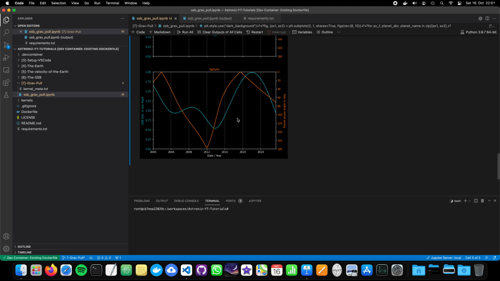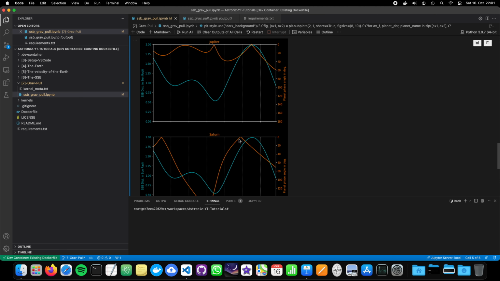And now a few years later, you see the phase angle decreases again. Why? Well, these planets are revolving around the sun, of course. So now it appears that Saturn and Jupiter are, let's say, in the same direction in space, pulling together. So they are together pulling the solar system barycenter out of the sun. Now, of course, they are not the only players, but this is a huge effect.